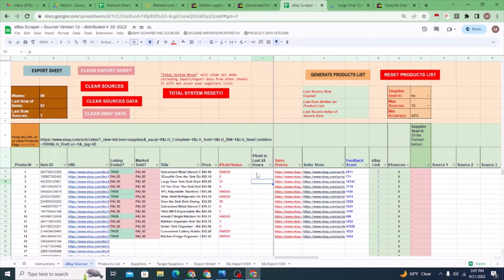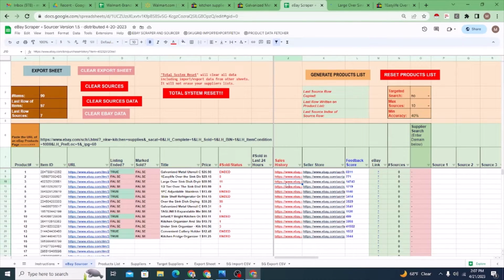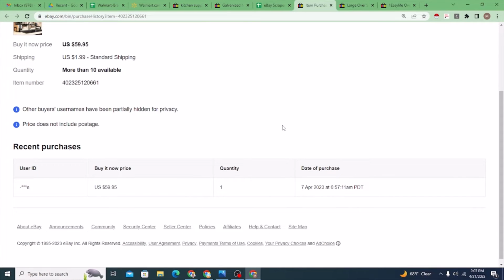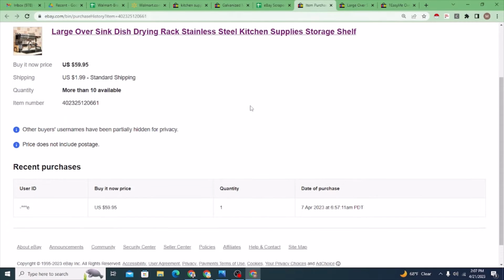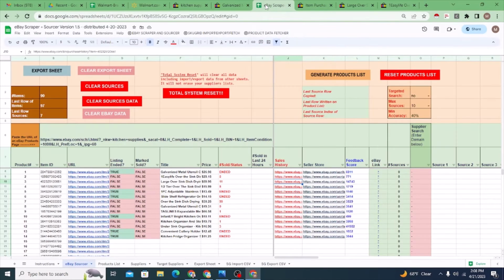You're often not going to get last sold in 24 hours. You see that there's no data here. There's no link for purchase history. But if you click here where I have sales history, you will get the sales history, because the purchase history is still available on eBay. They just don't link it anymore. They don't link it on the listing, but it can be generated, and that's what this Google Sheet does. So you can still view your purchase history and actually see when things were purchased. That's going to be a great advantage of having this Google Sheet versus not having it.